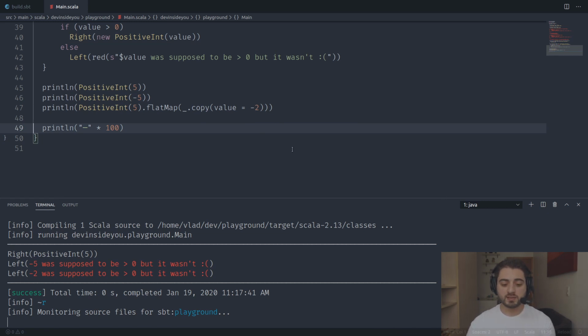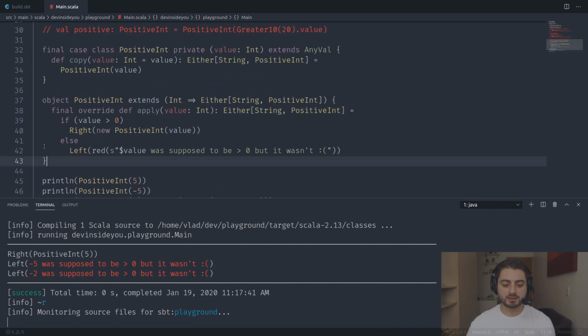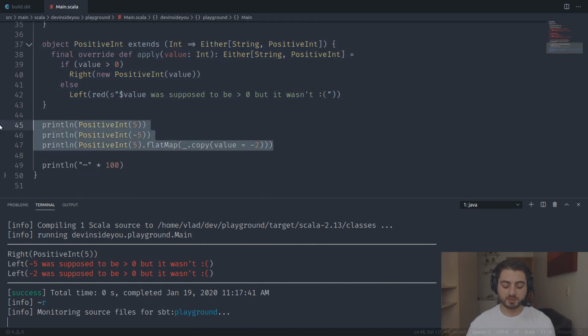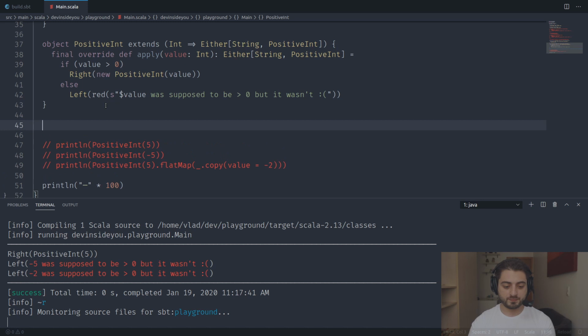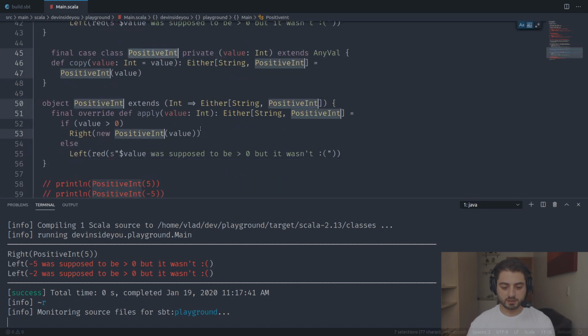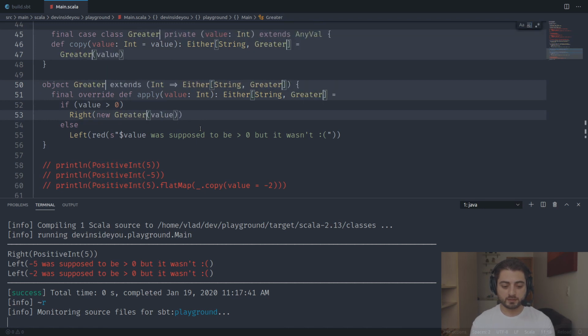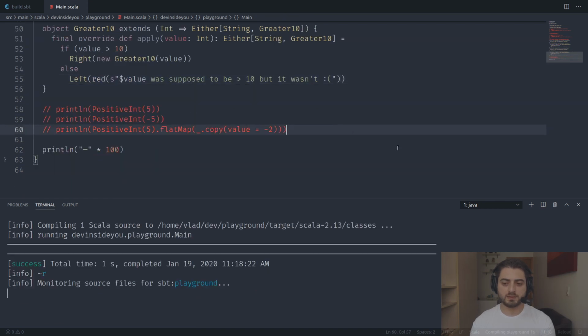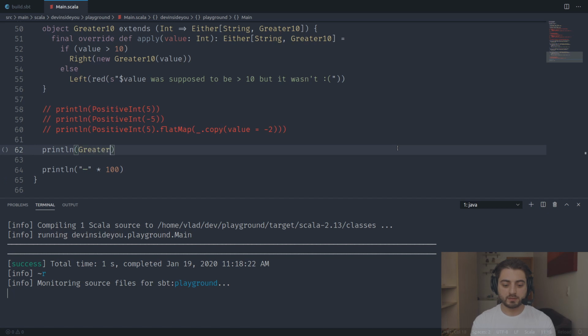All right, now as you can see, it's already better. Composition, it kind of got worse actually. So if we go and let me actually comment these out and put this over here. So I'm going to call this one like that. I'm going to call it greater 10. I'm going to put a 1 over here and a 1 over here. All right, so if you wanted to do now print line greater 10, we're going to give it -20.